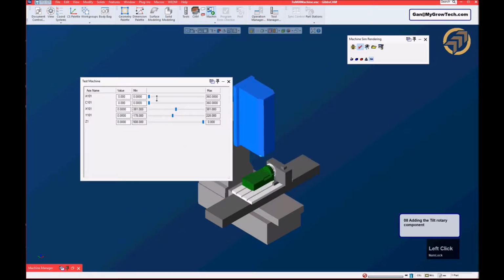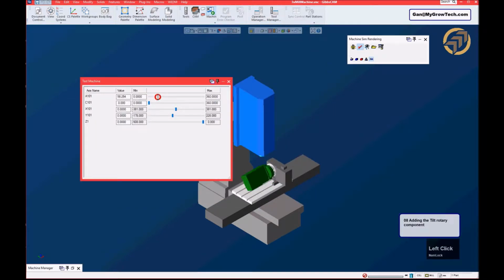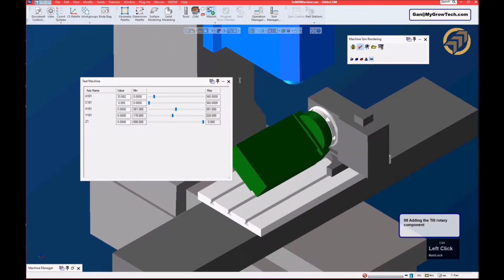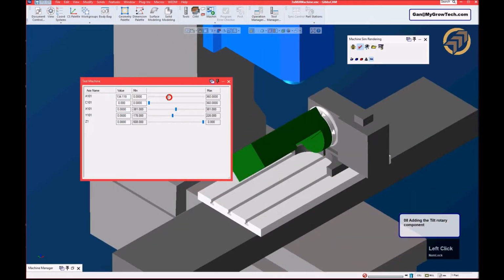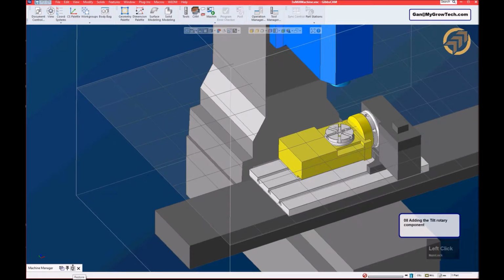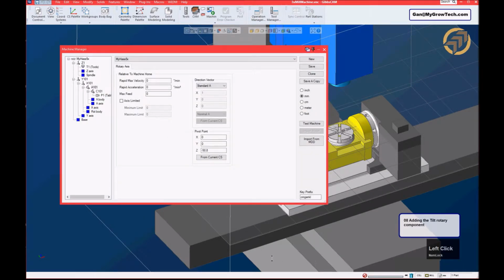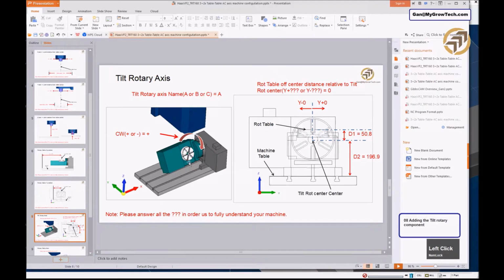A-axis, and yes, the direction, this is plus direction, and now the rotary looks okay. There's no funny movement. Right, the next is to set the limits. What limit? Normally this kind of axis has a limit. Let's check. The limit isn't mentioned here, but normally it is around plus 120, minus 120.